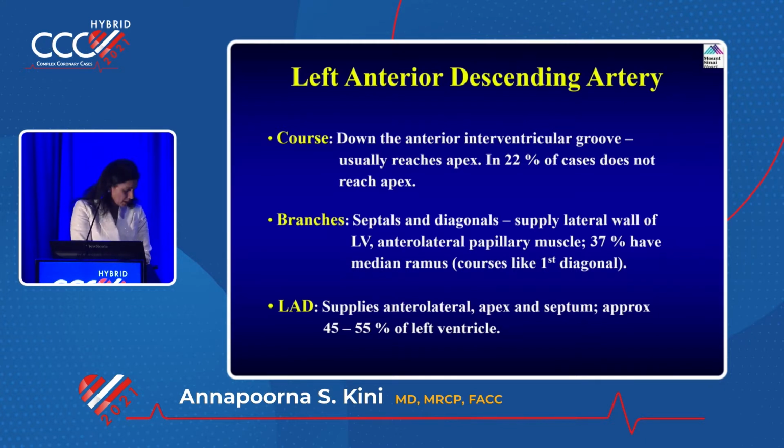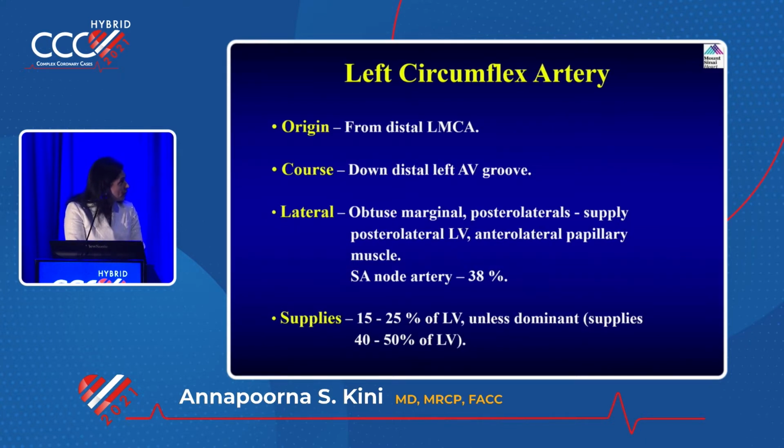And these things are important. They may ask you how you differentiate. Left circumflex, okay, goes down and out. Very important also, they can ask this question. SA nodal artery often arises from, the most common is from the right coronary artery. They can ask this exact number. So you can remember 60-40. 60% from the right coronary artery and 40% from the left, which is the circumflex.